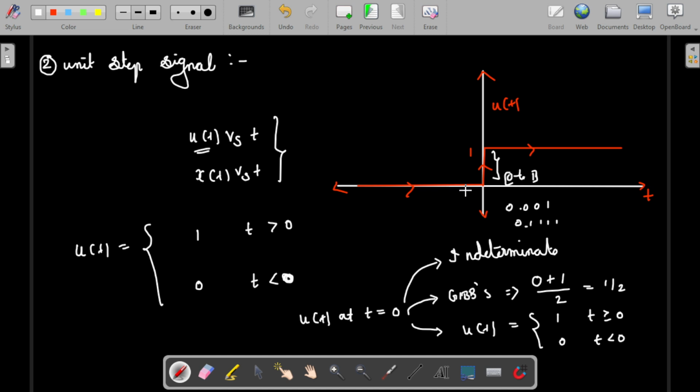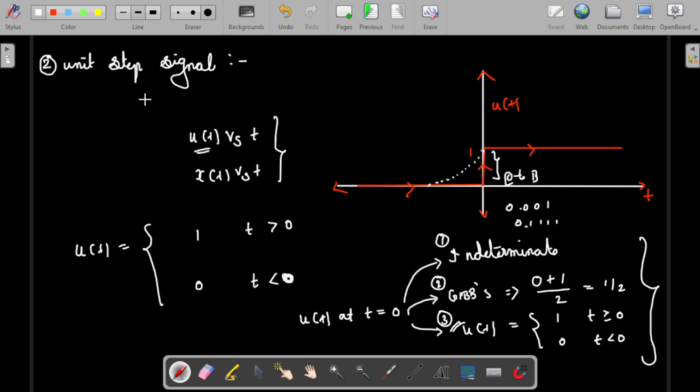For example, if you are practically charging a capacitor, it will charge slowly like this, right? That's why the assumption comes that we cannot state this one exactly. So depending on the application you are using, please make use of any of the three rules. You can choose any one from here: this is one, this is two, this is three. You may think this is a normal thing, but there are plenty of controversies about the step signal at t is equal to 0. In most GATE examinations, only the third condition is taken. Even if there are any changes, they will mention it in the question, so we need not worry about those things.